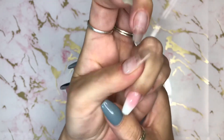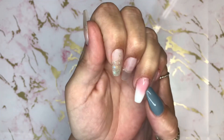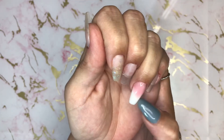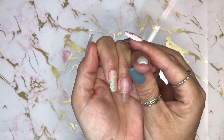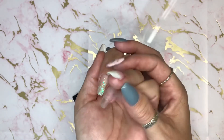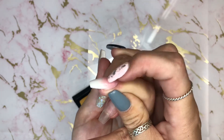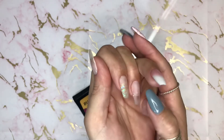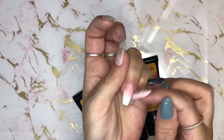Here we are — filed, buffed, top-coated, and oiled. I haven't done the other ones yet, I don't know what I'm doing with them. But I'm happy enough with it for my first attempt. As you can see, it hasn't ended up bulky — it's a nice shape, it's got a nice curve to it, a slight C-curve but it's still there. It's not too bulky. I'm happy enough overall, I'm just not sure about the blendy bit.